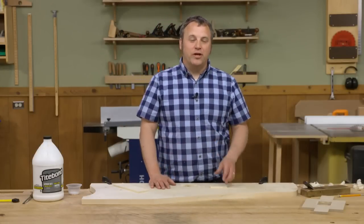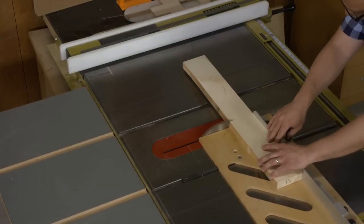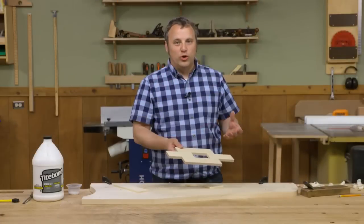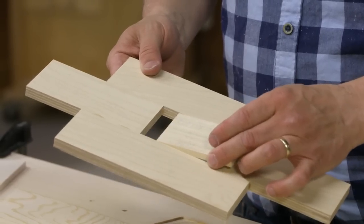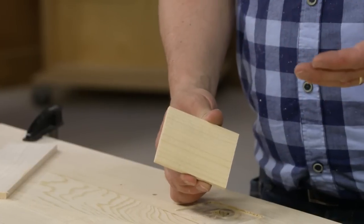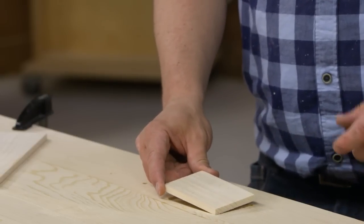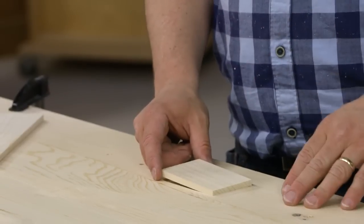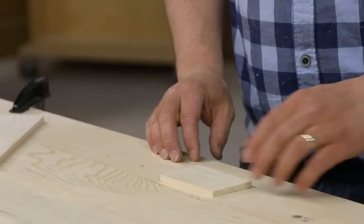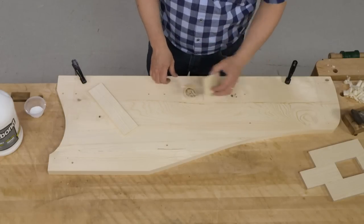The other part of this equation is making a patch that's going to fit that recess. I started with a thicker piece of material — an off-cut from the project parts — and at the table saw I cross-cut a length of it and ripped it to width. I used the template as kind of a go/no-go gauge so that I get a snug fit. Then I took the blank over to the band saw and re-sawed just a section off, and cross-cut it to match the length. I found a piece with a similar grain pattern and definitely similar color, so when I put it in place, it's not going to attract a lot of attention.